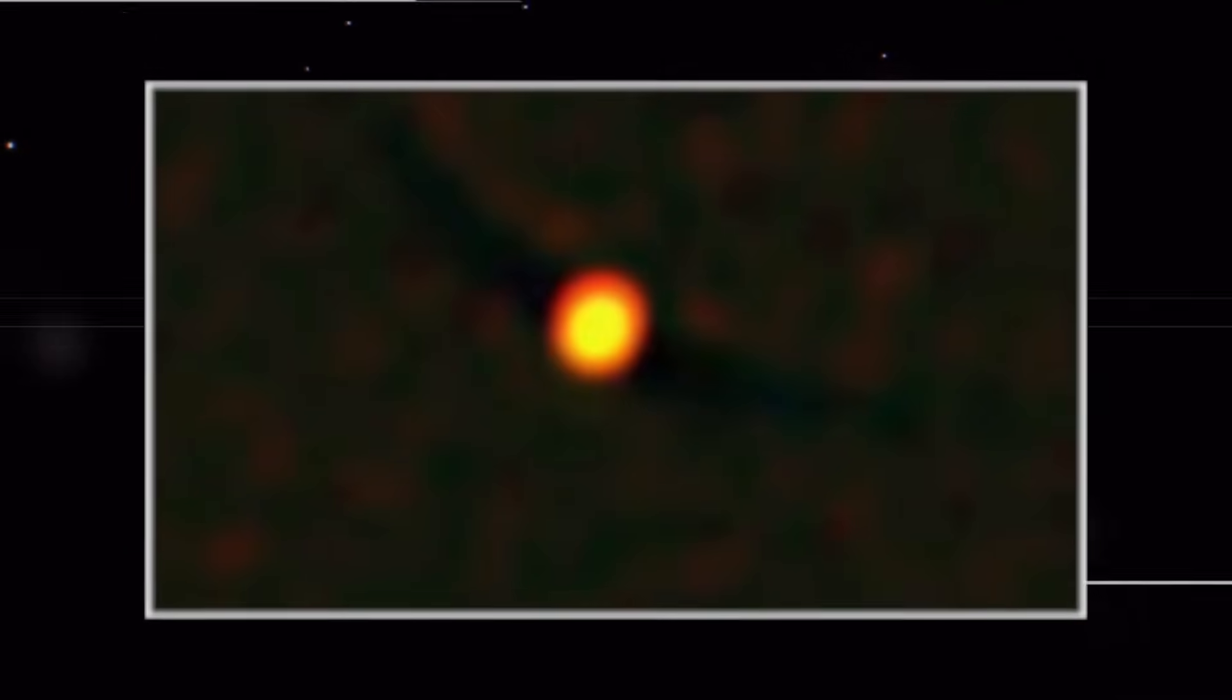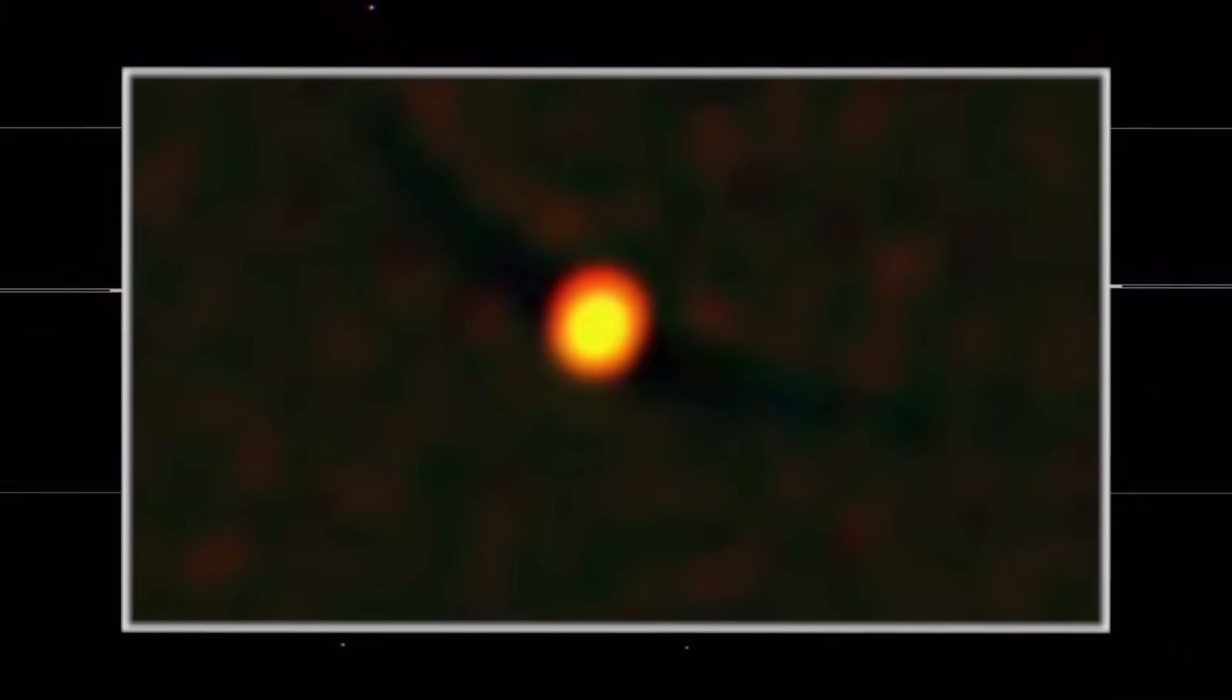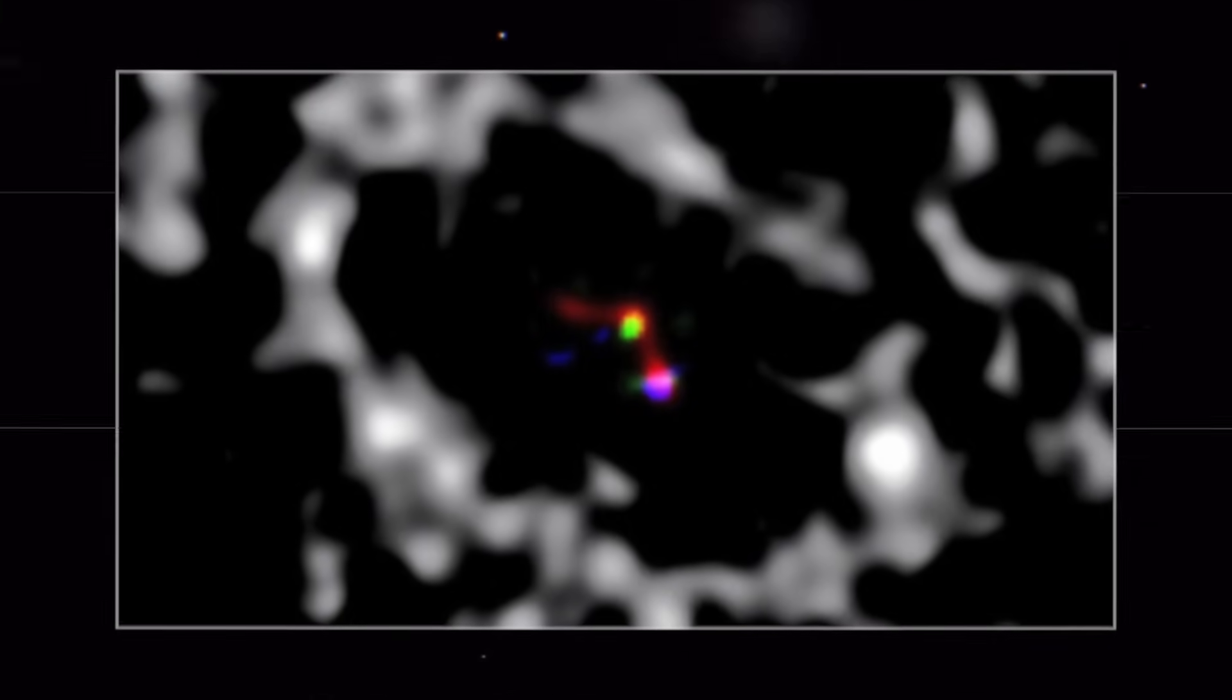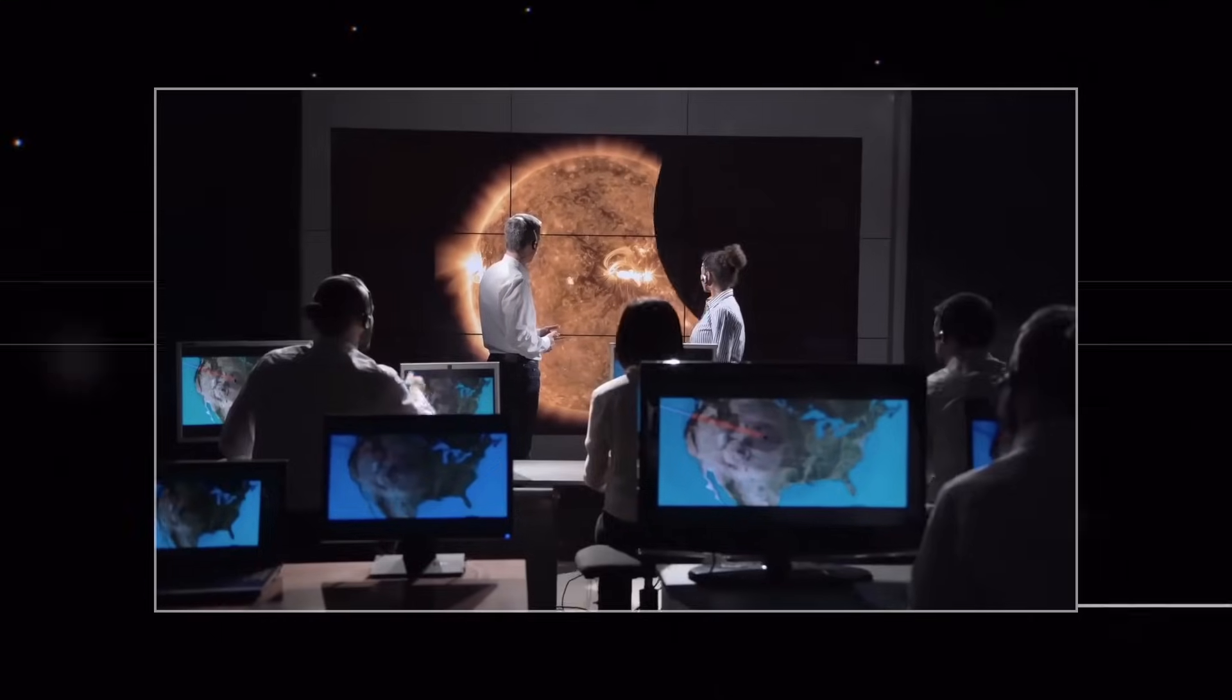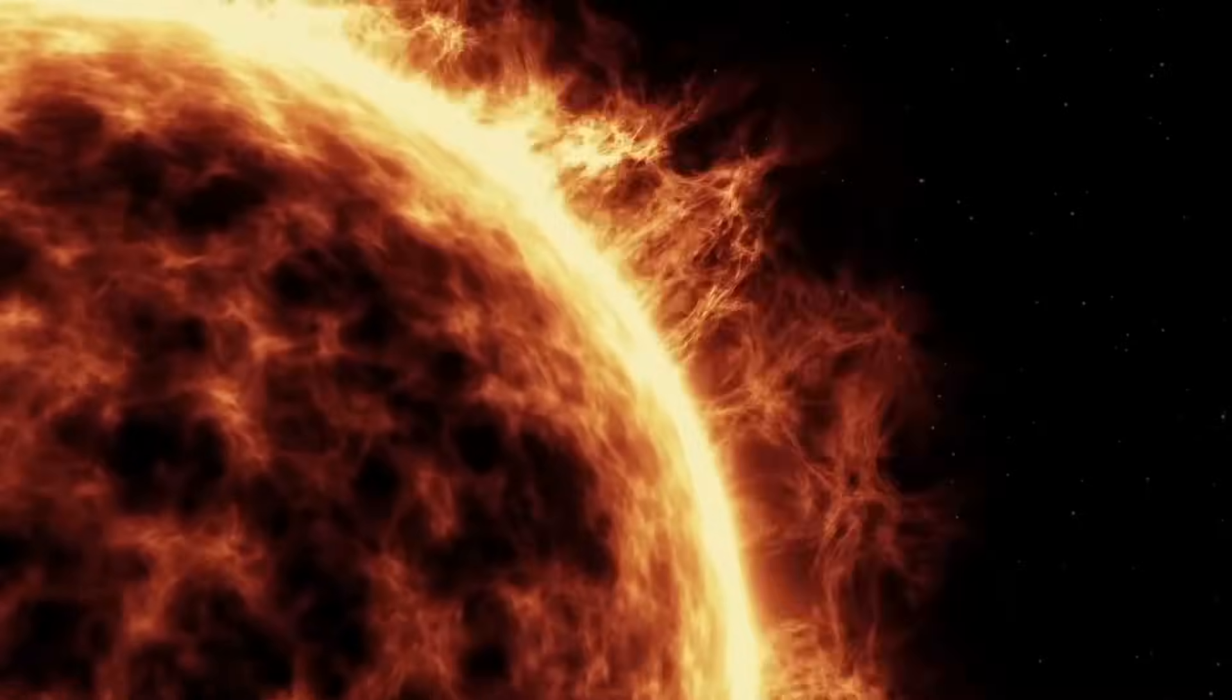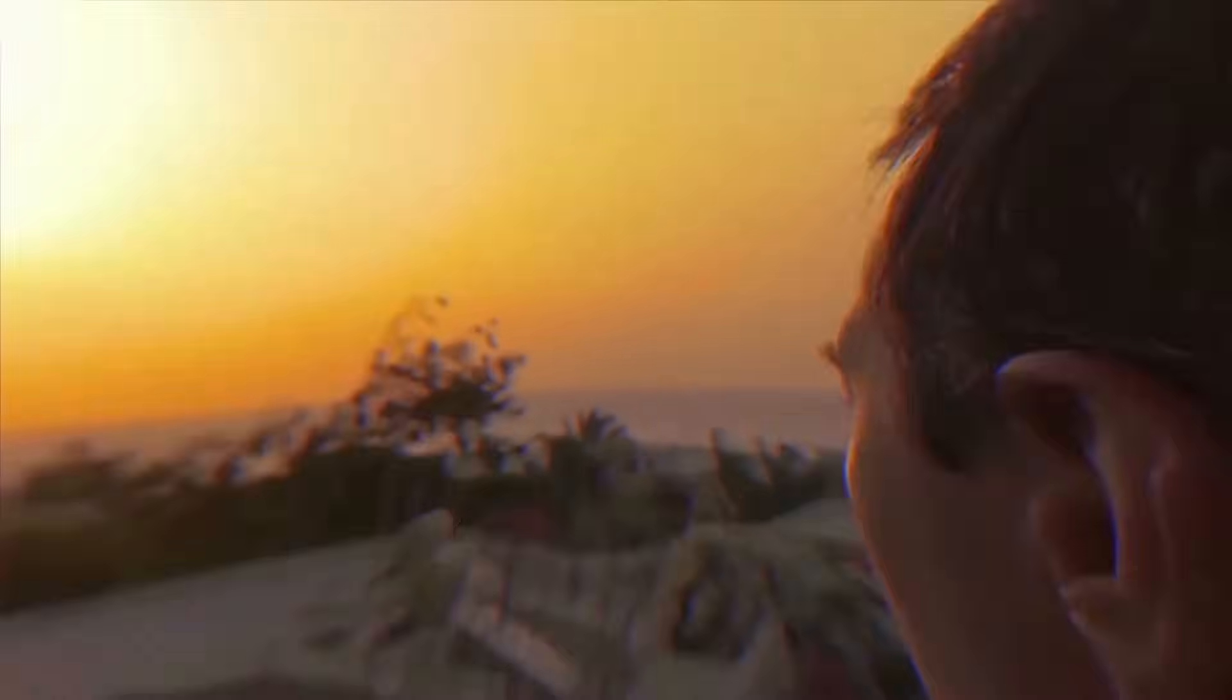Now scientists believe that this new planet is closer to us than we ever thought. Instead of orbiting our home star once every 18,500 years, astronomers calculate that it loops around the sun in about 7,400 years. That tighter orbit brings it much closer to the sun than previously expected, which means that Planet 9 may appear brighter to Earth-based telescopes.